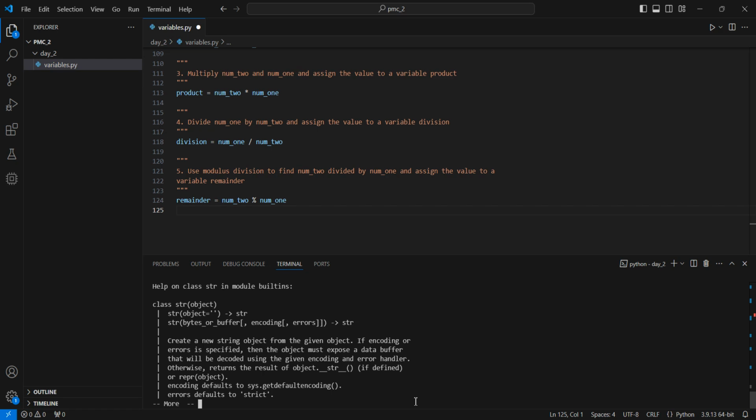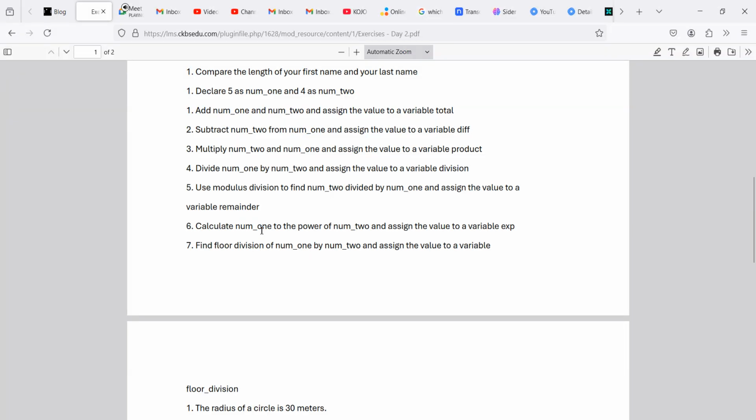Like the maths questions, those are just a formula work. Like last time I told you, for now we are doing the basics. When he asks you to calculate number one to the power of number two, it means that you have to multiply it by itself 2 times.